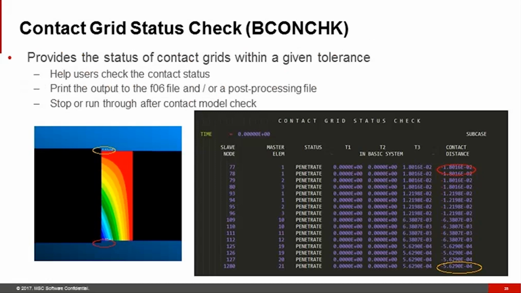So let's talk about the contact grid status check, the CONCHECK. Contact analysis, we all know, is an important step in the design of many auto and aero-related models and cannot be neglected. From the model assembly perspective, integrating various components is a challenging task and requires detailed analysis. So several scenarios involve internal geometry adjustments based on the initial configuration of the model. That can happen where you have initial gaps or overlaps, for example.